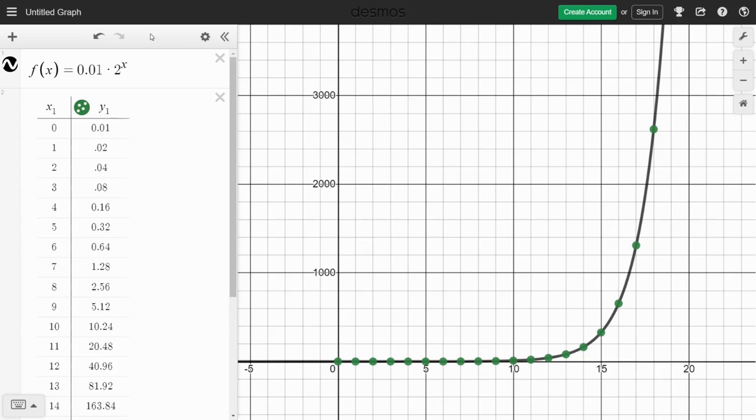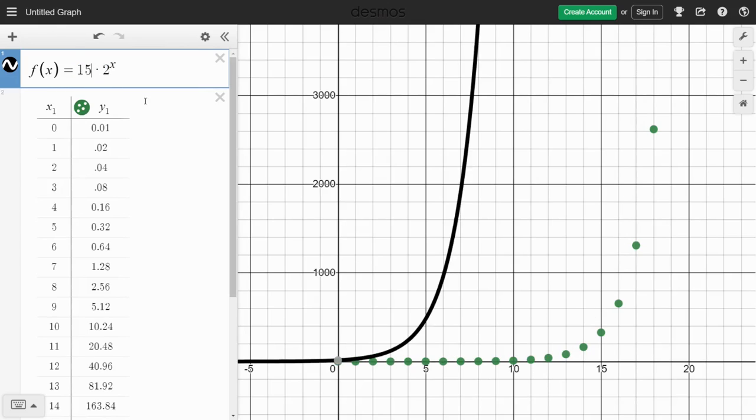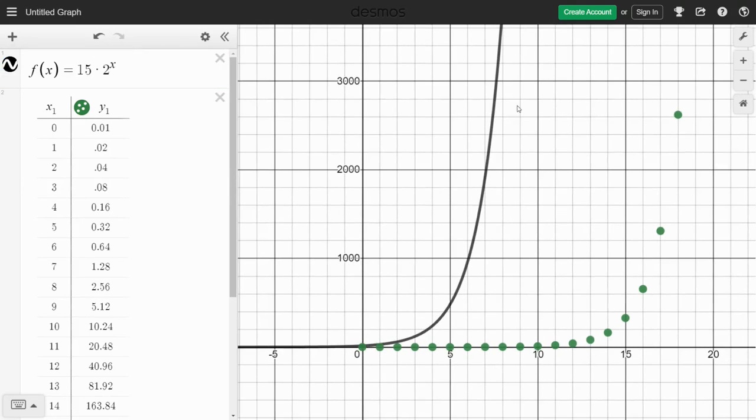So this formula is always going to work for us. If you take whatever your starting amount is and you put it here, and then you put how much it increases by. So maybe it's doubling, maybe it's tripling. So for example, if we had started out, instead of with 1 penny on the board, if we'd started out with 2 pennies, then this black line represents how long it would take that to increase. Or we could have started out with $15 on the board on day 1, and it would have gone up much faster, as you can imagine.